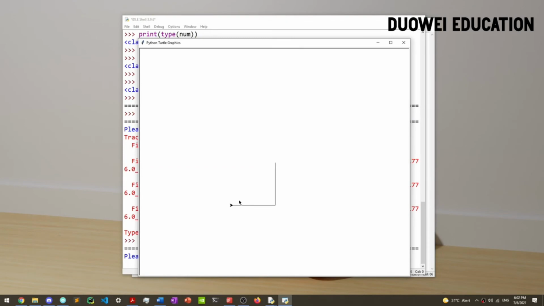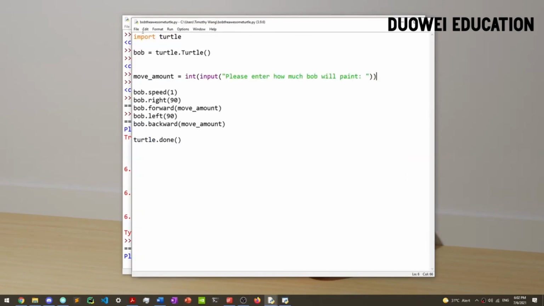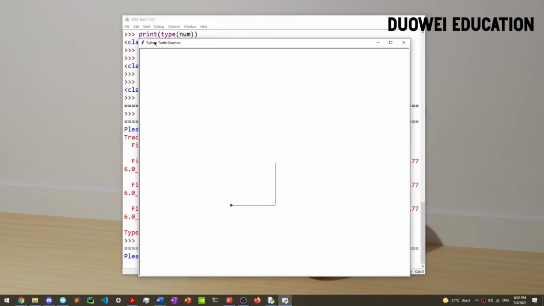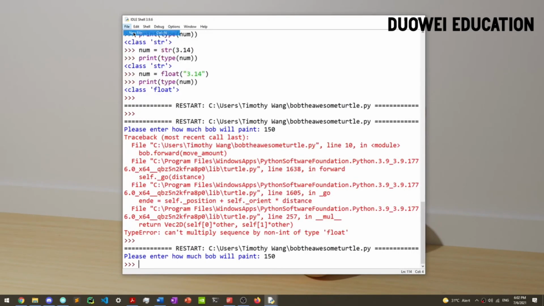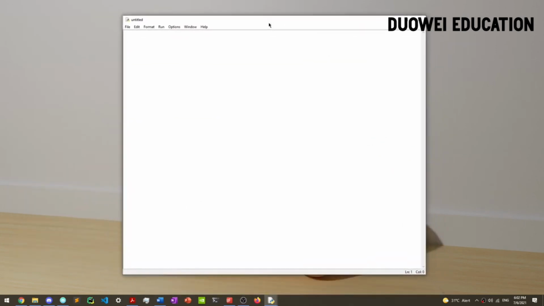All right, so now let's try some more complex programs as well. Let's close out of this turtle and create a new file. Let's say we had a program that asked us for the base of the triangle and the height of the triangle, and I wanted to calculate the area based off of that. Well, the question is, what is the area of the triangle? We know that the area of a triangle is equal to base times height divided by 2, right?